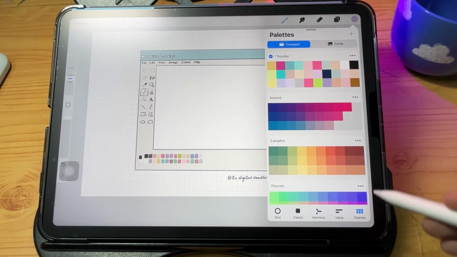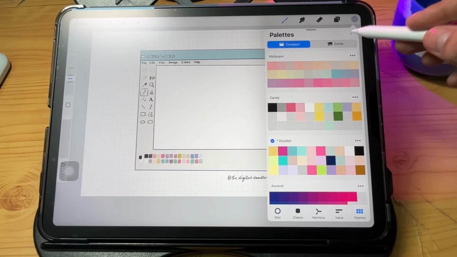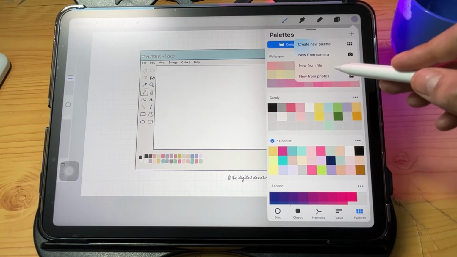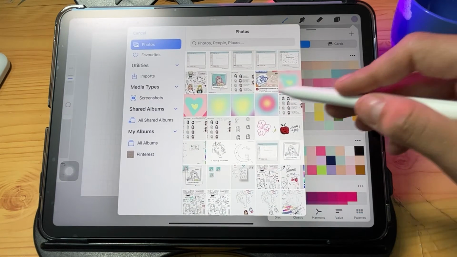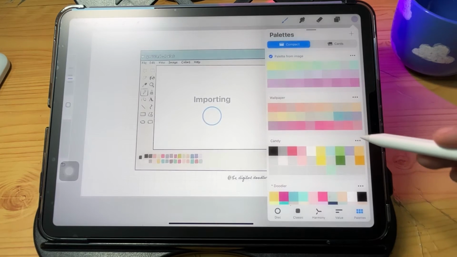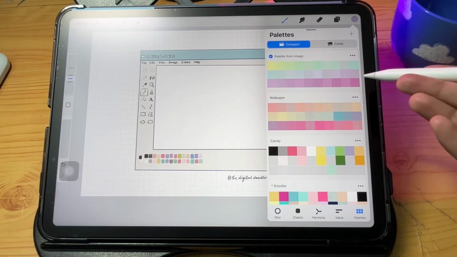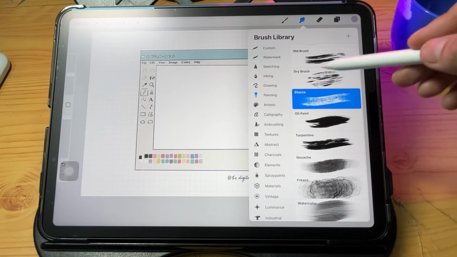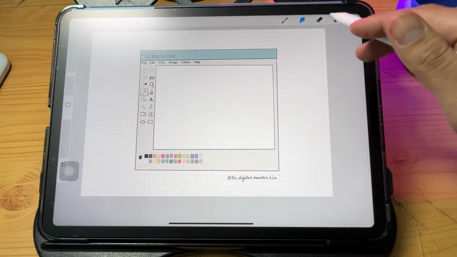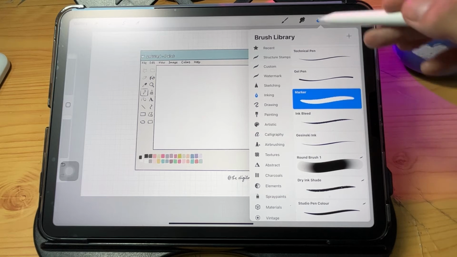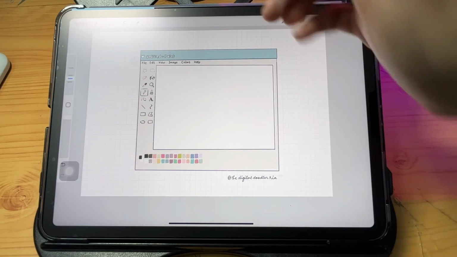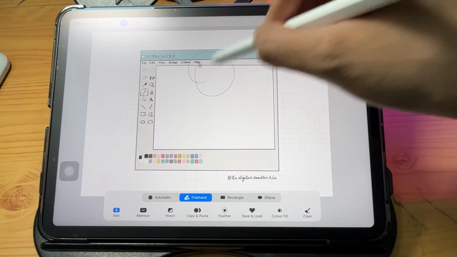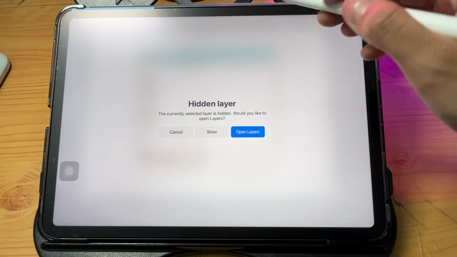The interface is very, very easy and straightforward. It is intuitive and very simple, and there are a few gestures which you can obviously learn. You know that I create a lot of Procreate related videos. Look at this palette thing I just did. I dropped the image and it created the color palette. Basically, this is a voiceover video, so you can clearly see how I'm struggling to maintain the balance.